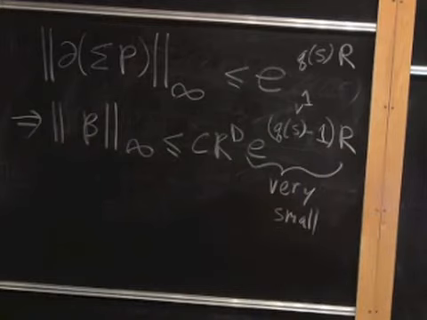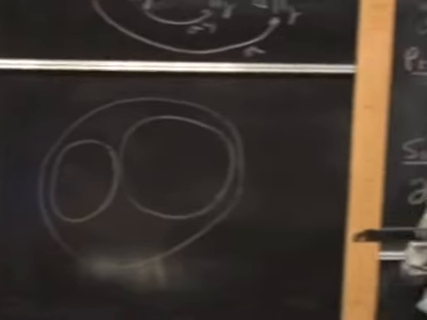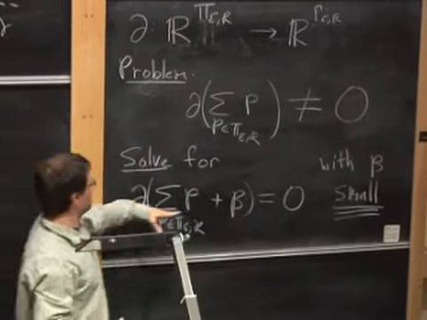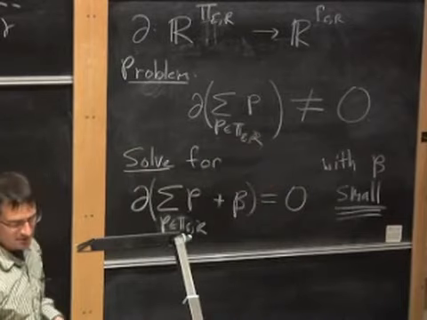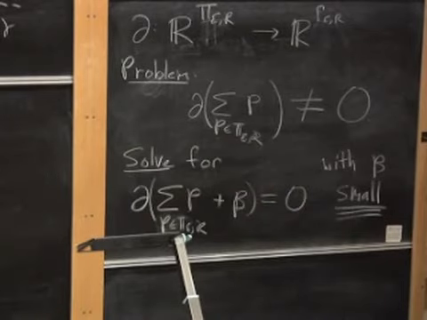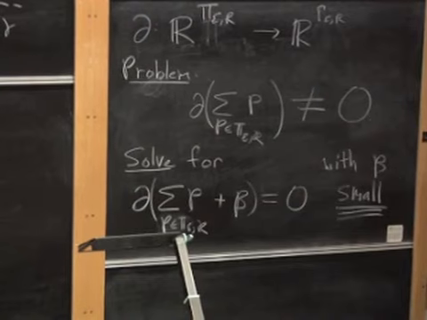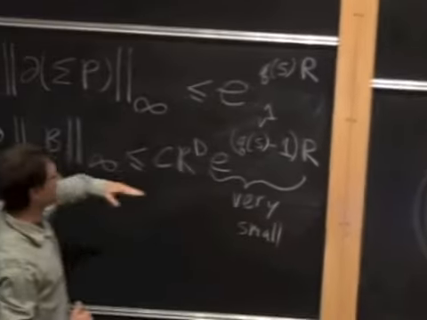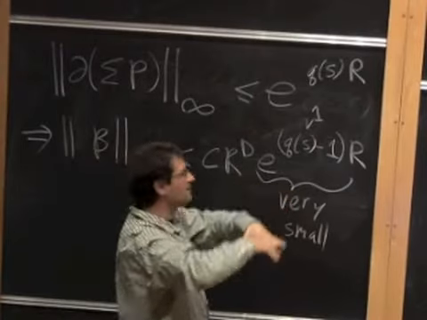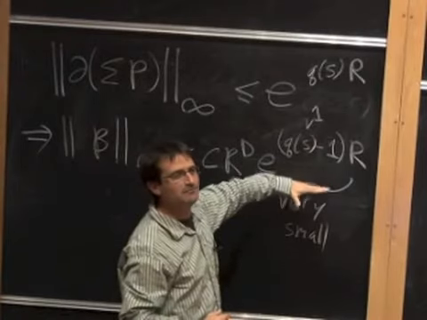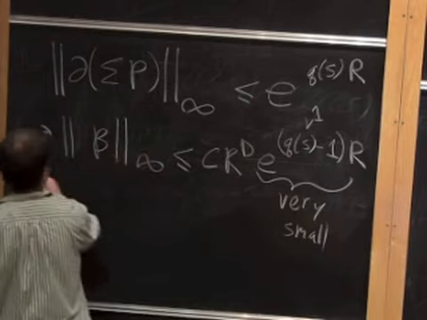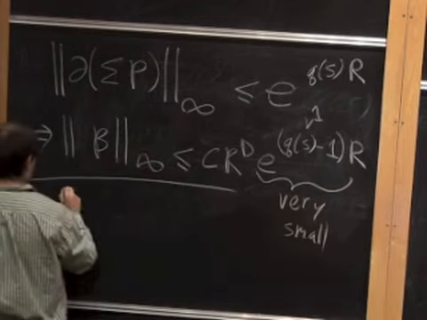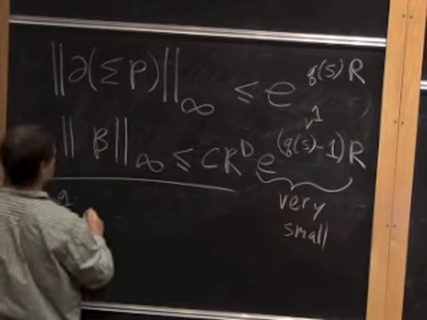We needed to solve this equation with this beta small, and I'm just observing that these conditions on this correction function are sufficient to get this beta, this correction. It's some amount of each pair of pants that we're taking, and it's something very small. Okay, now it seems sort of weird. We have non-integer amounts of pants. But there are a couple of observations. So one is that this G actually maps Q.